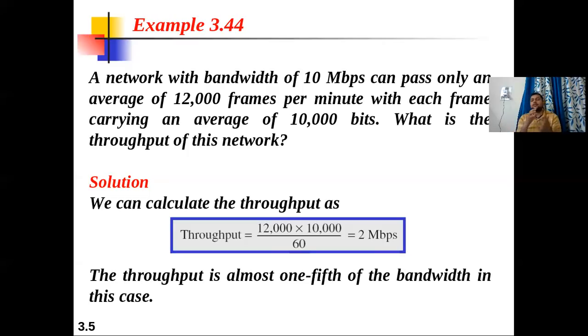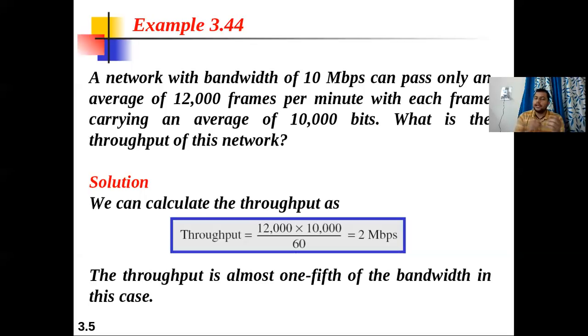Throughput is generally less because throughput does not depend entirely on the bandwidth; it depends on several other parameters. It depends on delay, because when you delay the packet, the time at which you are delaying it, you are waiting for some other thing to happen before transmitting it. You could have sent several other packets also. So throughput is always less. If you decrease the delay, obviously your throughput will increase, because here in 1 minute, 12,000 packets you are framing and then sending.